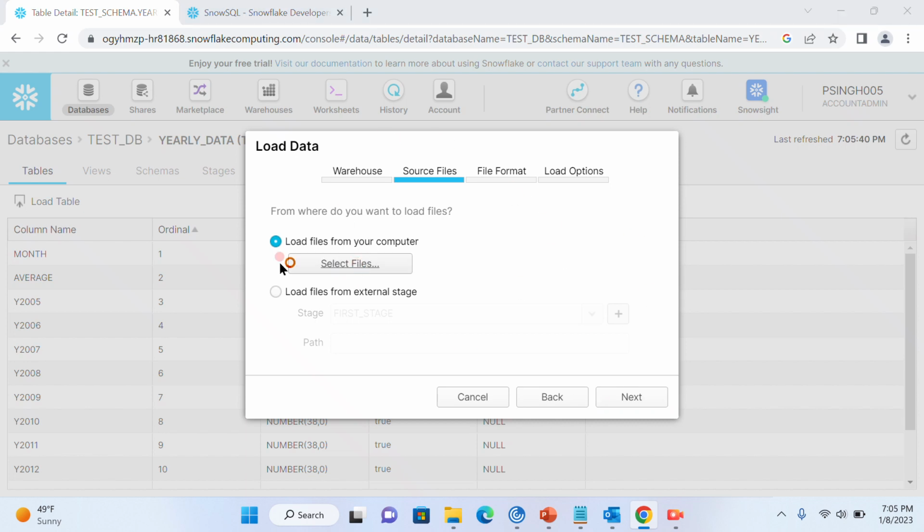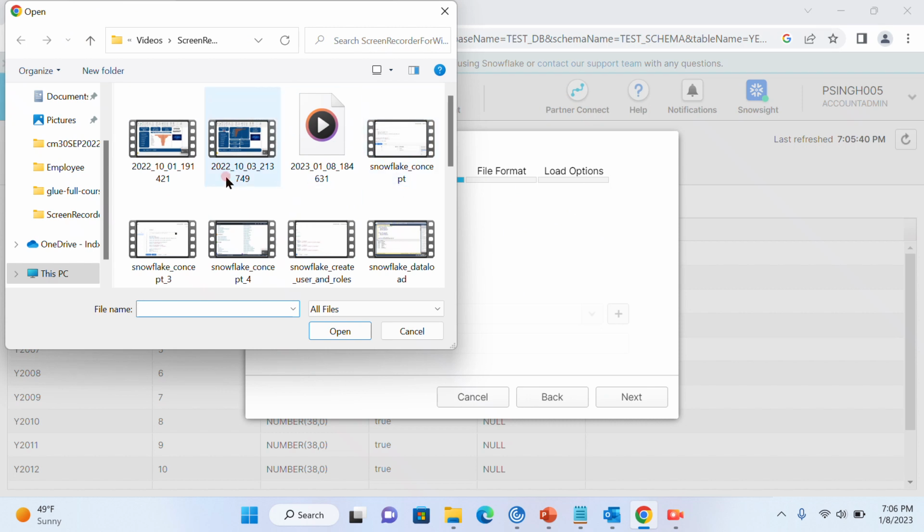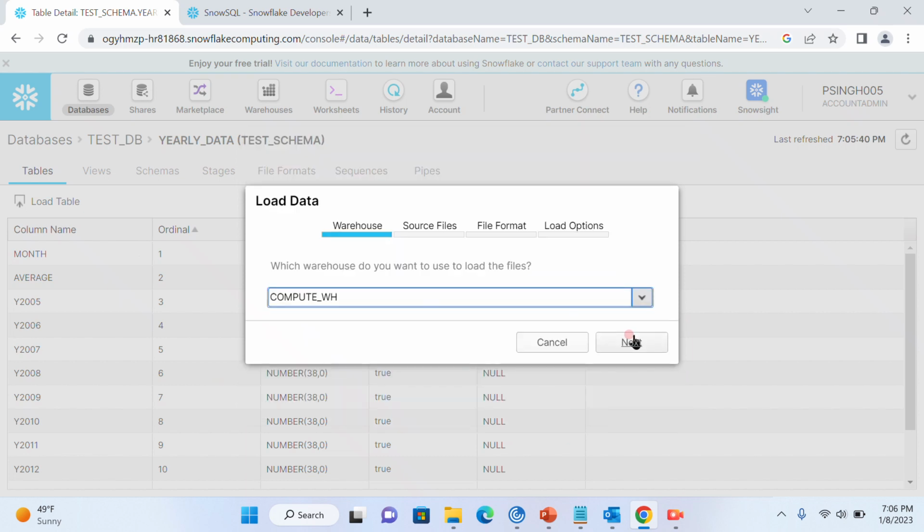For example, I first selected any file, and if you load the file from an external stage, you have to click on it. In a later session I will explain how to use the external stage. After that I can select the file format and then load the data in a table. In this way also you can use it.